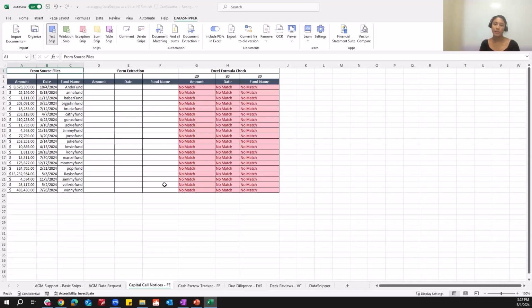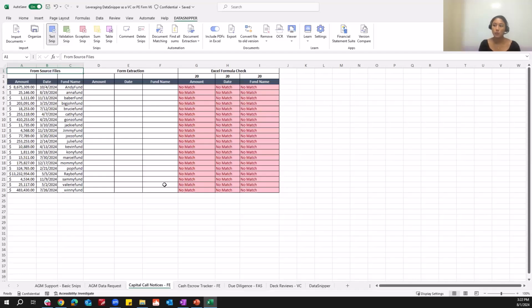but this also applies to other documents if you're looking at PCAP statements, if you're looking at subscription documents, any case where you have these forms that are coming in a consistent format every time, and you want to pull information from them. We can use form extraction to pull the relevant information we want from these standard documents.